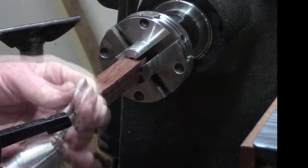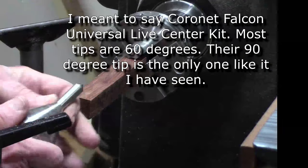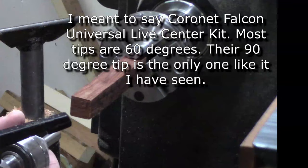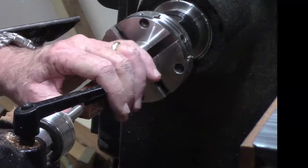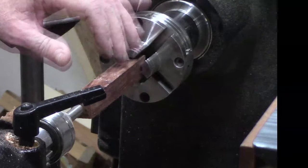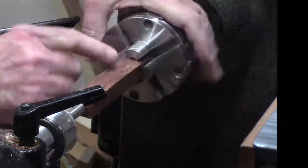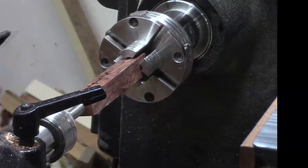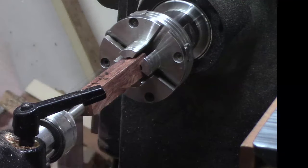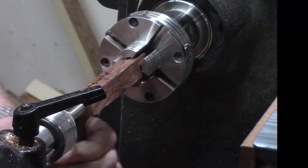I need a Record Power live center — the Coronet Herald has interchangeable tips. It's got a 90-degree tip which will support the end of this and keep it from moving without doing any serious damage. It's kind of an unusual tip and can be really handy. I'm using my pin jaws to hold this blank. First thing we're going to do is get it round — this will be the tip and the decorative end. I'll go back to roughing this out with my 5/8-inch spindle gouge.